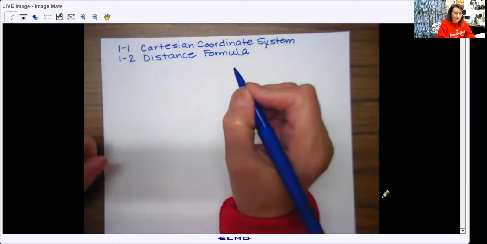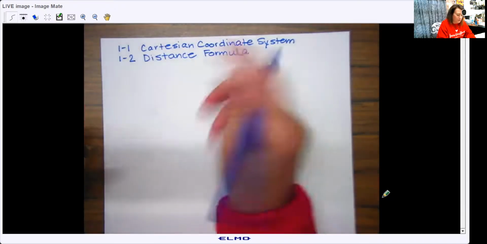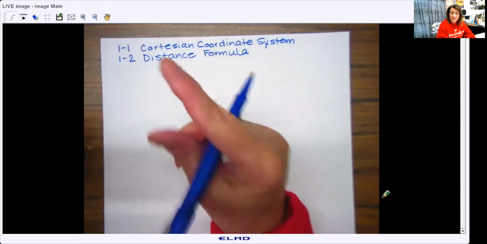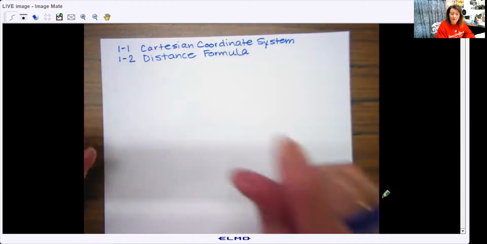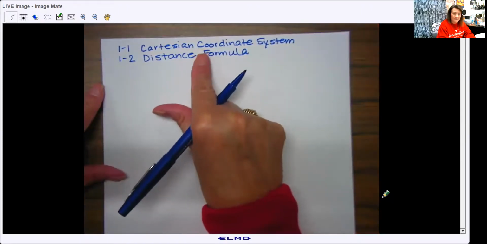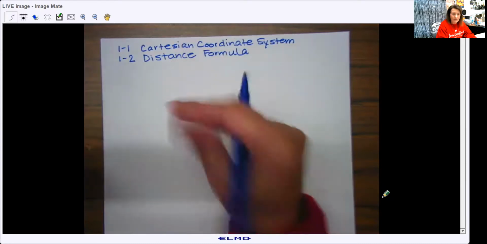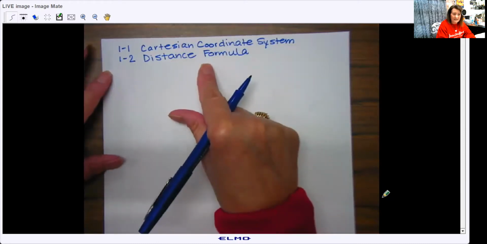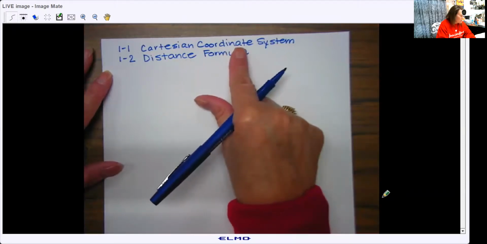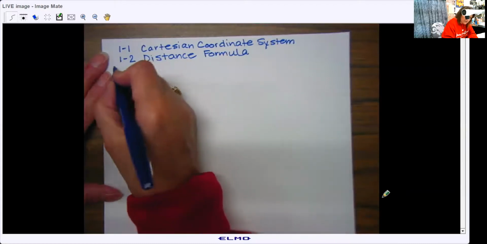Okay, so let me tell you something about this book. We're using the Analytic Geometry book by Riddle, and in this book, some sections are just a little short review and have no assignment over it. That's section 1-1. Some sections then follow up with more on the next lesson, and then they go on and cover an assignment at the end of it. So 1-1 is just a quick review. So let's review the coordinate system.